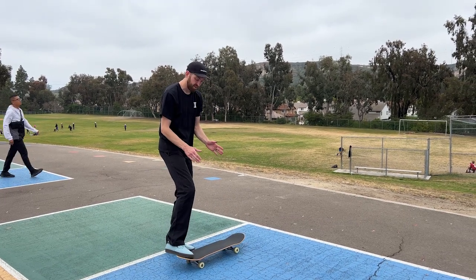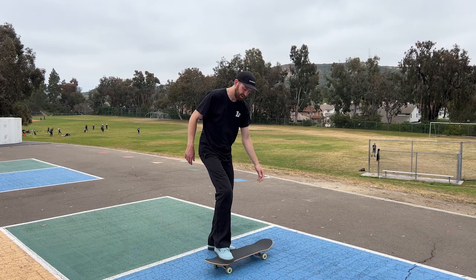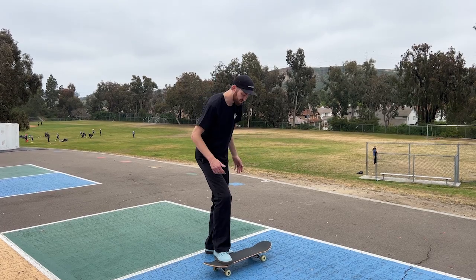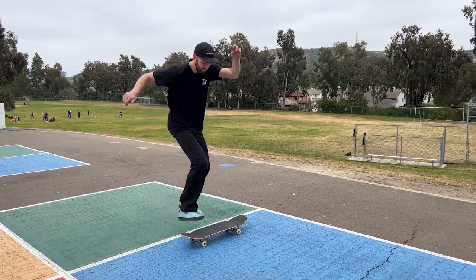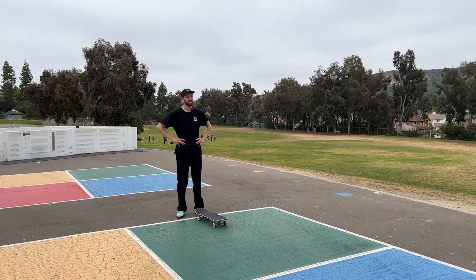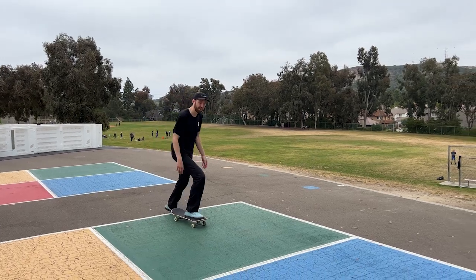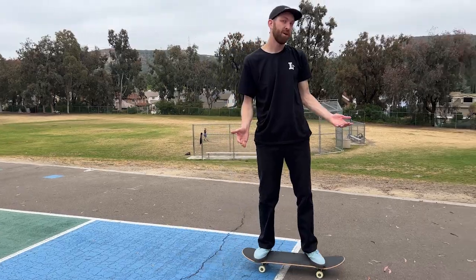When you come around, you want to focus on getting your back toe on the tail again. Right at about 270, because that's what's going to help you rotate the rest of the way. And if your foot misses the tail, it's going to be way harder to rotate the rest of the way and get that pivot. You're just going to go. Versus, this isn't necessarily necessary, but a good way to get used to the pivot is just by doing half cabs halfway and then pivoting that way.